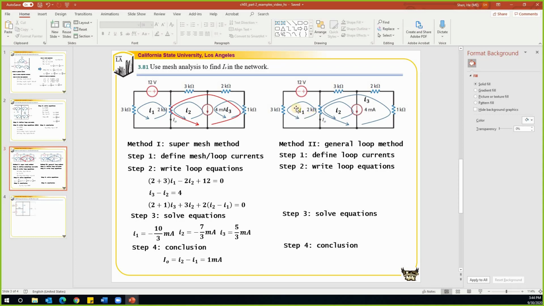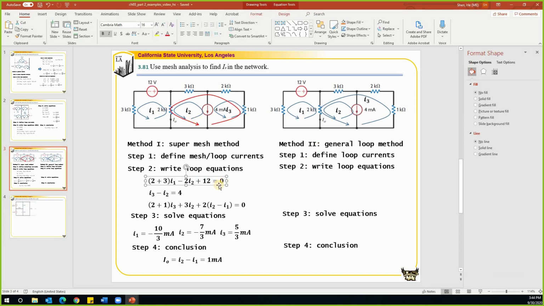2. I1, I2, and I3. What's in the previous problem? It has I1 and I2. So the problem is different now. So the first equation is also different. That is something we need to pay attention to.